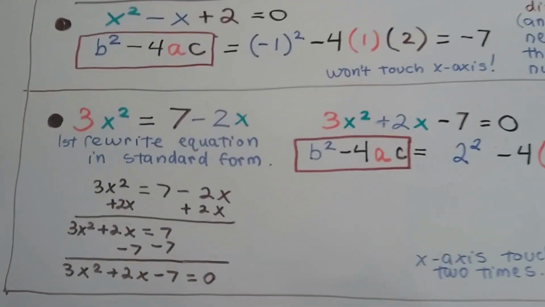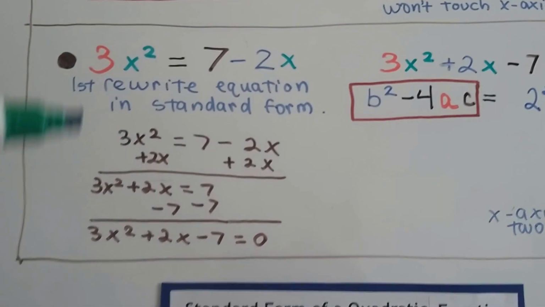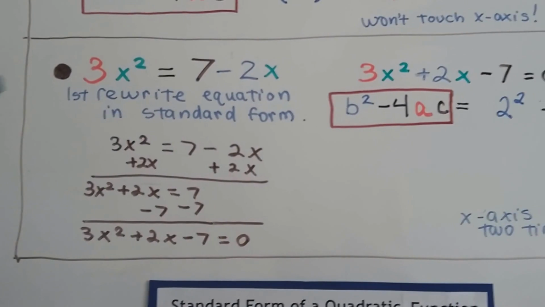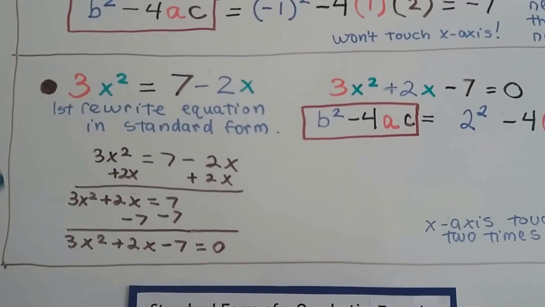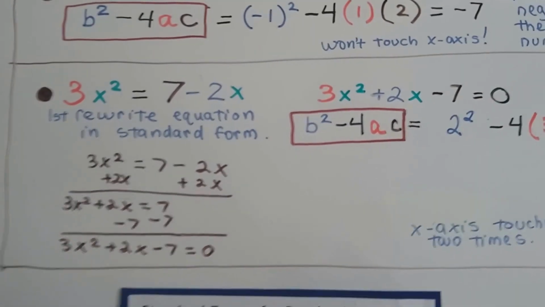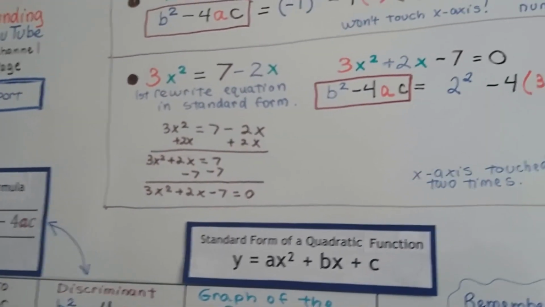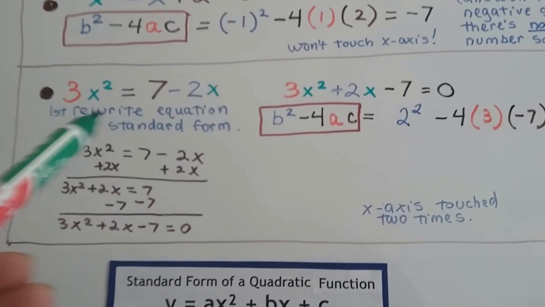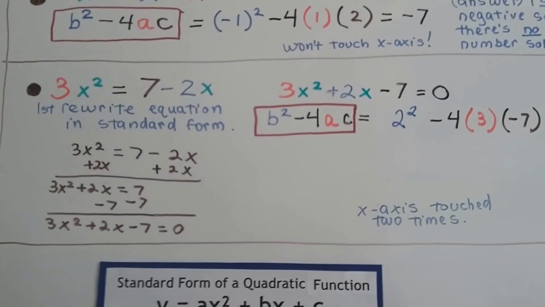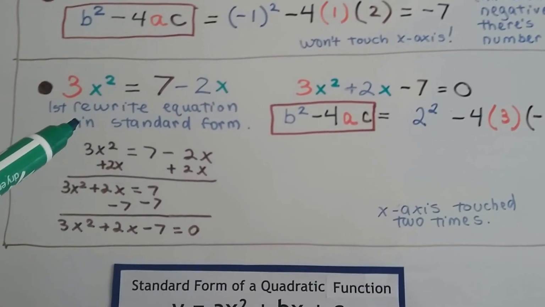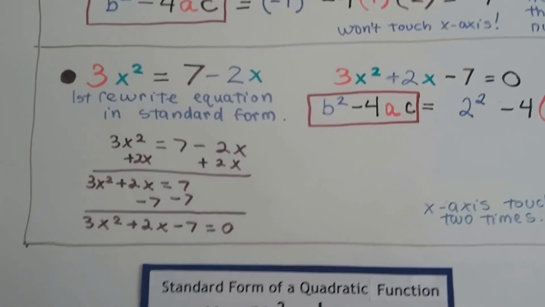Let's take a look at this one. It's got a coefficient of 3. Now, we learned in the other videos that we have to divide each term by 3 and do all this. But watch what happens when we use the quadratic formula. We do less work, all right? This one's not even in standard form, is it?